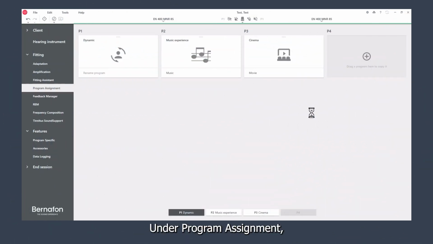Under Program Assignment, you can choose additional listening programs with input via microphones, telecoil, or mixed mode. There are different actions you can perform in this screen.